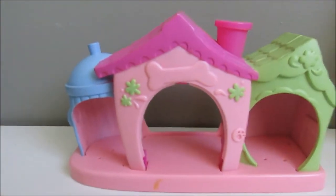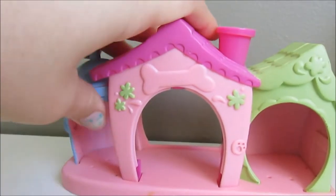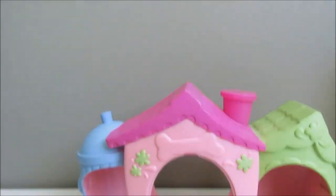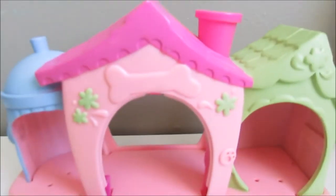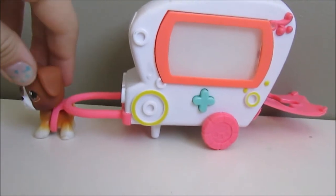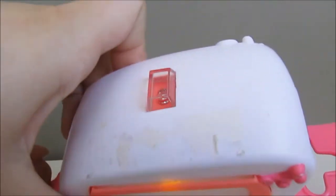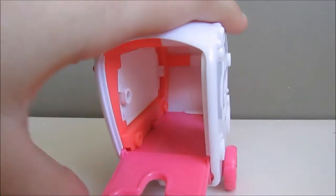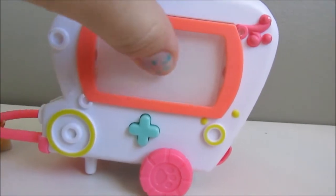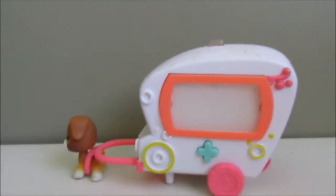The next one is this cute little doggy house — it's really cute. I've never had one of these houses and I'm not sure if it has a door; if you guys know, just tell me in the comments below. It has a pink roof and it's like a little doggy house. Next we have this cute little ambulance that a pet can actually carry. It has some little lights if you activate it, a little door that can open, and it actually rolls.